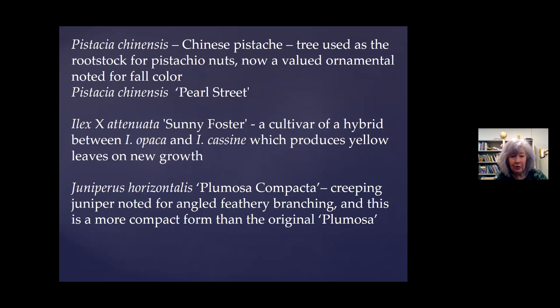Now that we know a little bit about reading those Latin names, let's do one on the bottom because it's an easy one. Juniperus horizontalis — so it's a juniper that grows in a horizontal habit — and the cultivar is plumosa compacta. Plumosa means feathery, and compacta means smaller and more compact. So we know it is a horizontal-growing juniper with feathery branching that is smaller than the original plumosa. Not that hard, is it? Once you kind of get used to them you realize, I don't even know why I ever thought this was hard. If a girl that grew up on a dairy farm in Mississippi can master the Latin name of plants, y'all can't find it that hard.